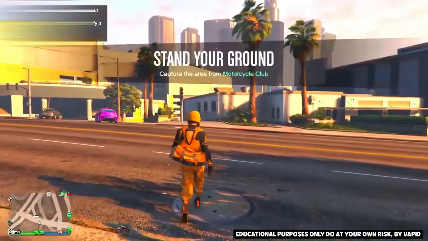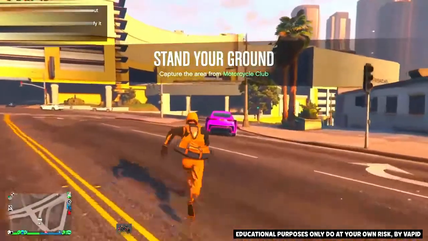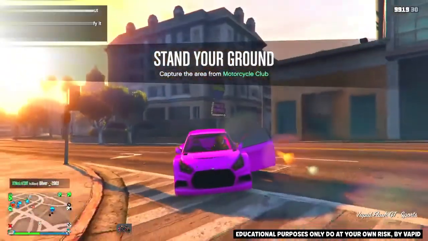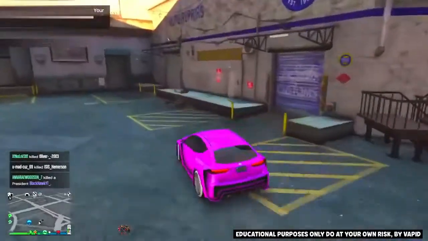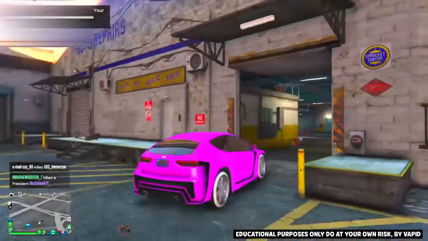Now guys, once you load up into the online session, what we're going to do is we're just going to go back to our own personal vehicle, and we're going to do the same steps as we're going to park it in the Los Santos. So we're going to drive the personal vehicle up to Los Santos, and before we hit the cutscene we're going to press pause. Now you're going to park it where I do park it in the video.